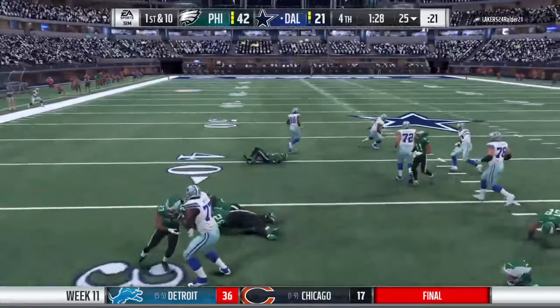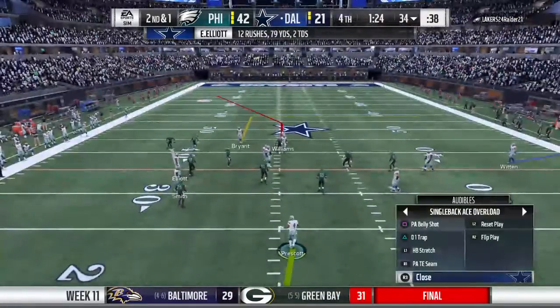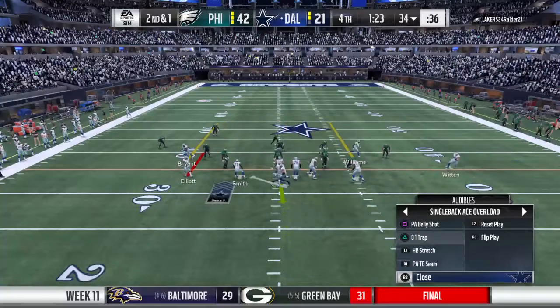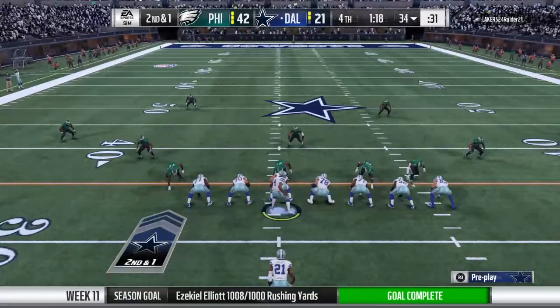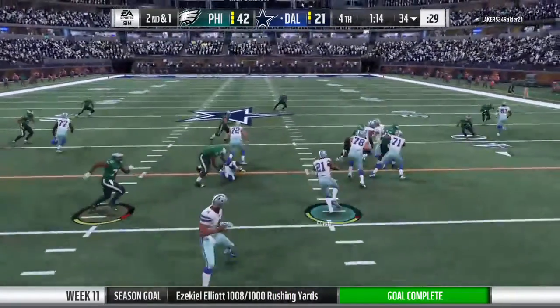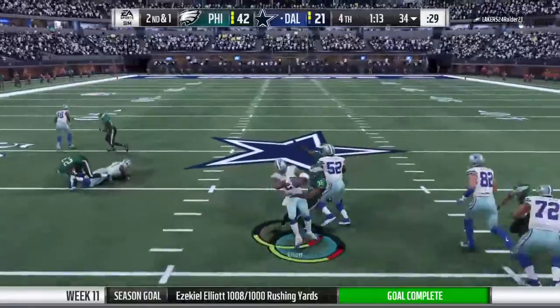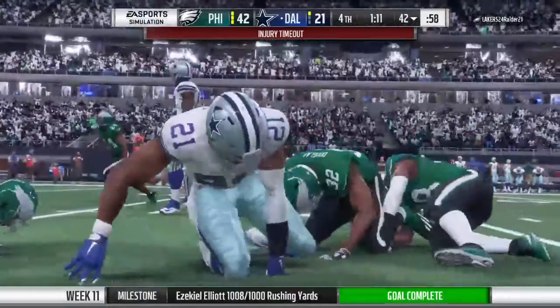And now running right through it. 9 yards is the pickup there, and they'll have a 2nd and 1. Now you've got to hustle your guys to the line and get them set. First play of the drive, let's give credit all around. Excellent blocking, but the guy carrying the ball, he was the finisher. A really nice run. Here's Elliott. And to the 42-yard line here and brought down there.